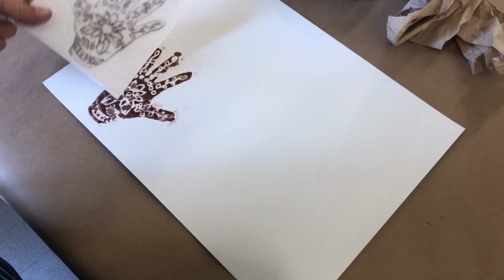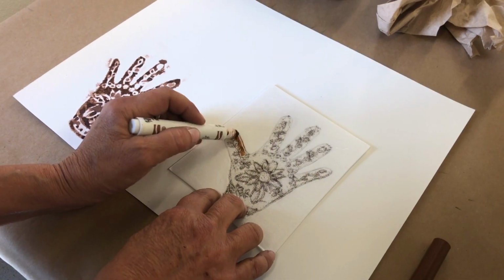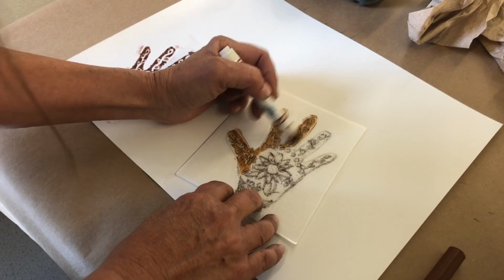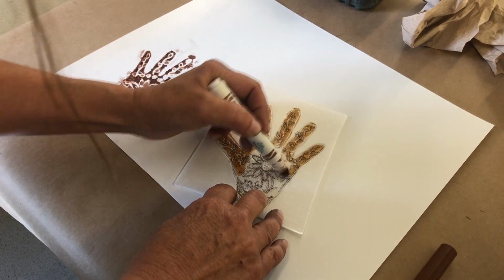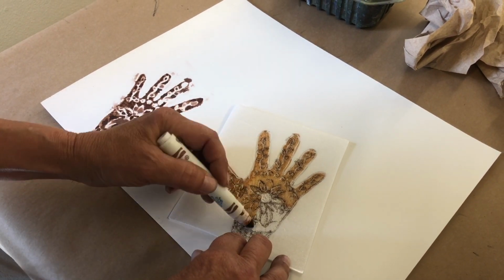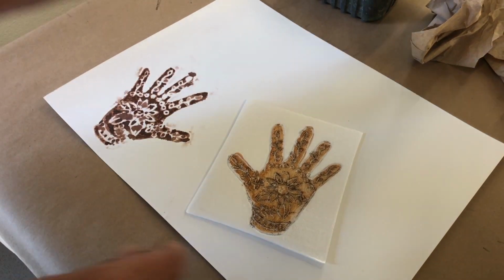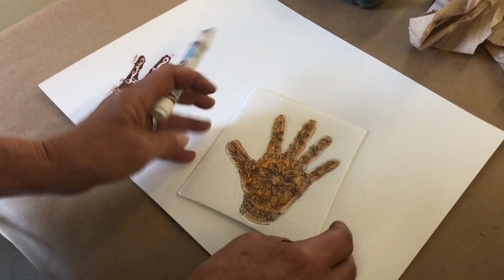All right now, henna is brown, so I have some brown markers here. I want to make sure that I've got enough juice in my markers, so I grab two. So I'm coloring in my hand. Take my time. I'm going to color all around my hand, making sure that I get all the different spots. Color, color, color. I go all the way down. And I just want to make sure I have enough marker ink on this. Let's see if this guy's got any more juice. Got a little bit more juice in him. All right, so now I have my colored in hand.